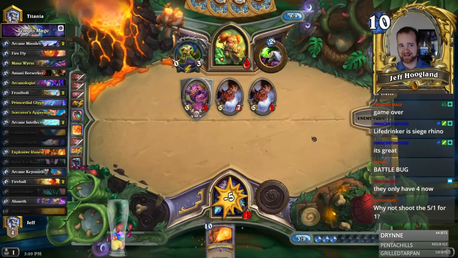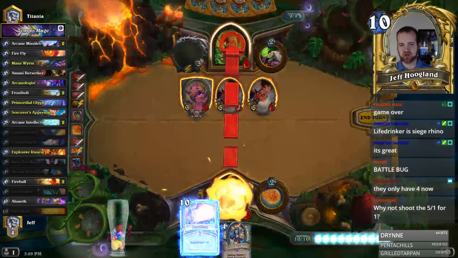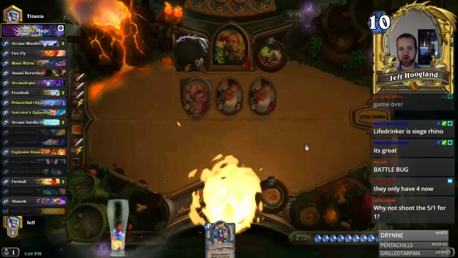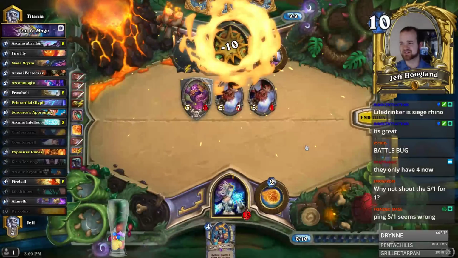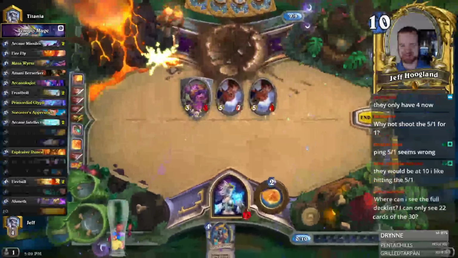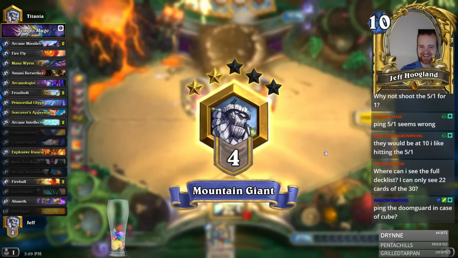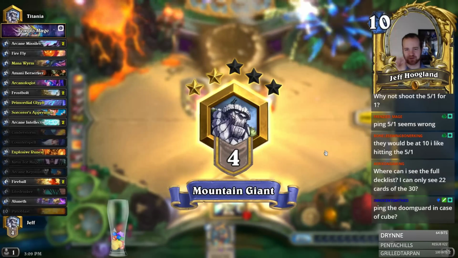So I need them to not gain health this turn. Why not shoot the 5 1-for-1? Because I want to kill them. Pew! Can we talk about how great Pyroblast is and how it's the best one of? And kill you.